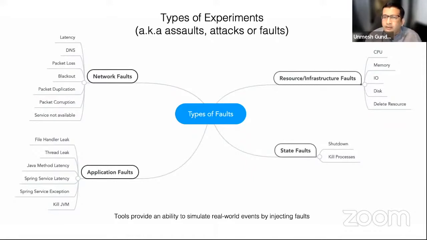So if I take the reference of the Facebook outage, it was a mix of software configuration issues, a mix of hardware issues, and then the way the network was isolated. So there are different aspects to it.